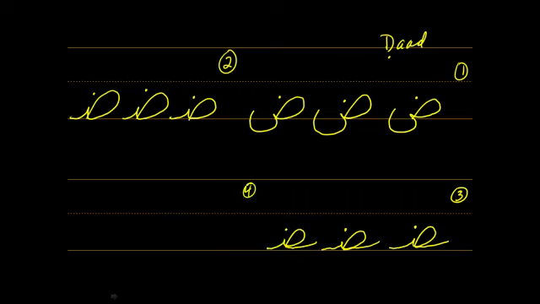In the fourth position, the final position, it looks like the initial position. We connect, and then we write it like that. Again, connect, then write it, come below the line, connect, and then we come below the line. There we go.